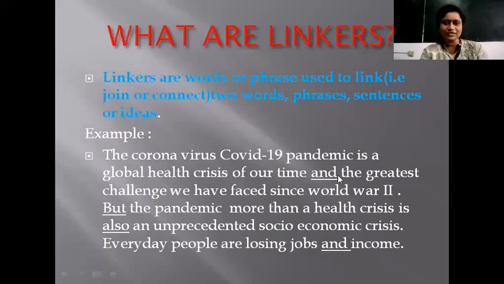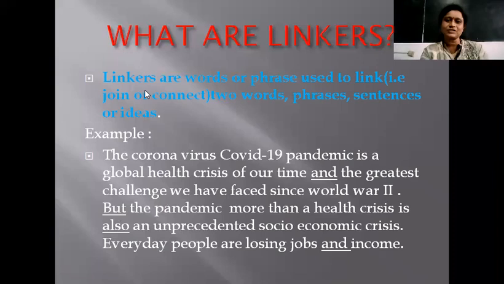So, as you can notice here, to join two sentences, I have used the word and, which is about the coronavirus COVID-19. Also, in the last sentence, you can notice every day people are losing jobs and income. So here to join job and the word income, I have used the word and there. Also, if you are writing something with a contrasting idea, then you can use but, or you can use also.